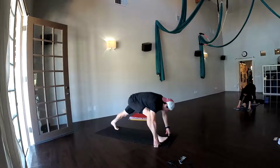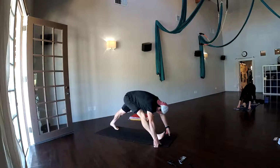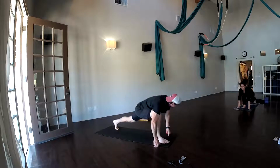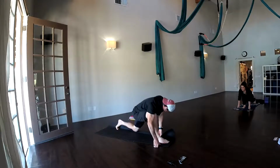Inhale, exhale, inhale, exhale. Good. 1 more. Inhale, exhale. And we're going to drop the back knee. So you can fold over the mat if you need more padding. Get a little extra padding.